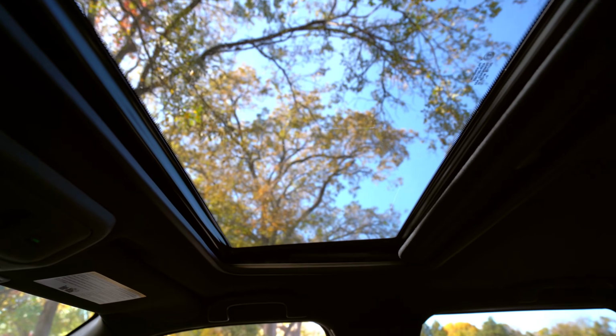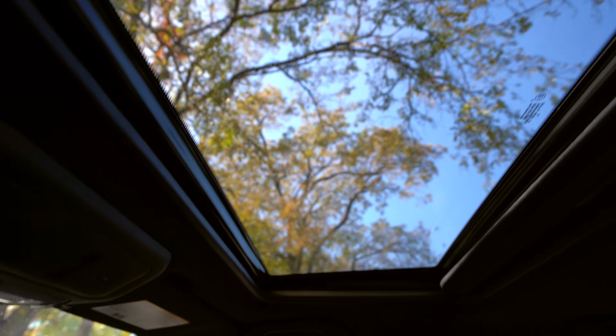And then overhead you get a sunroof, just a standard size manual sunroof. There is a window that opens in the back, but it's manual opening. You can't open it from the driver's seat.